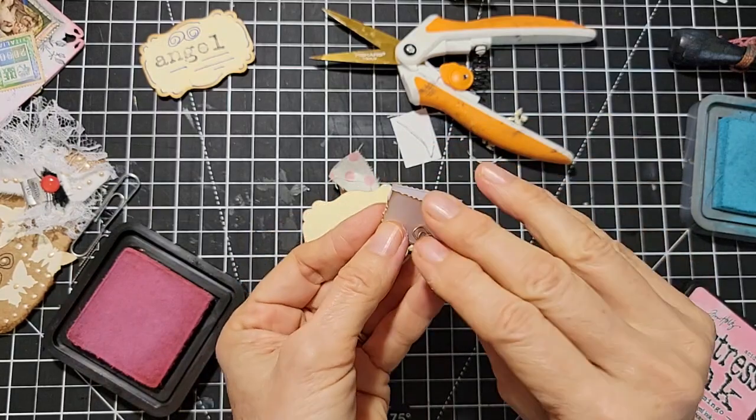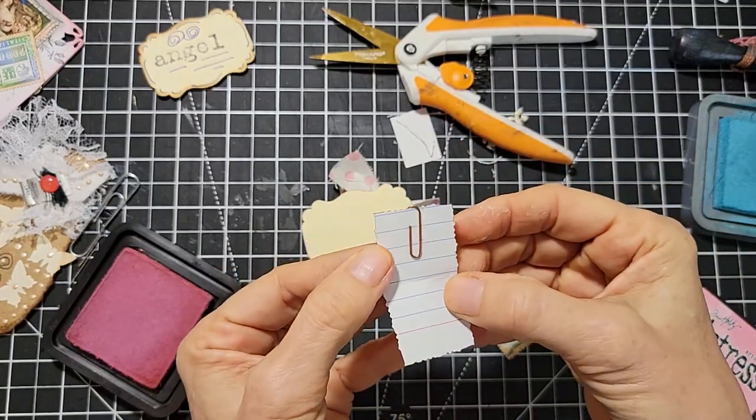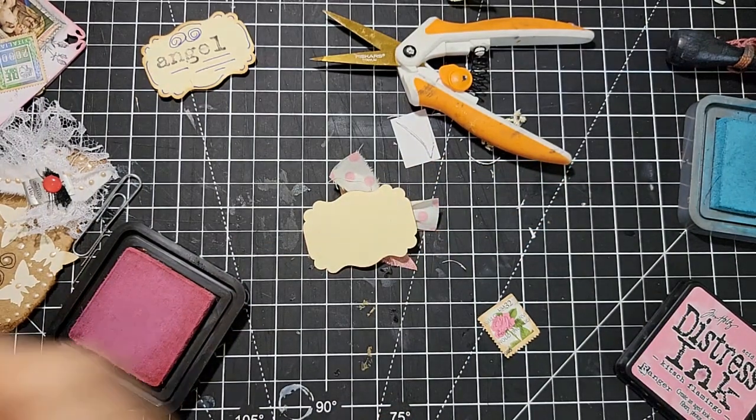Now, all we need to have stick on the inside is the small one. So we're going to do the test. Okay, so I still have more room there. So maybe I'm not going to do this itty bitty baby paper clip, which I'll measure. It's like 3/4 of an inch.